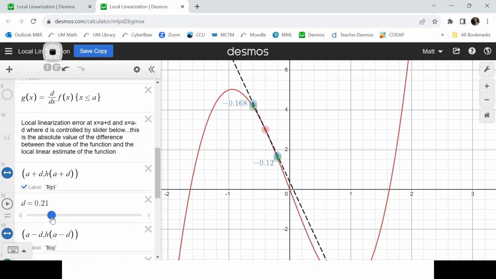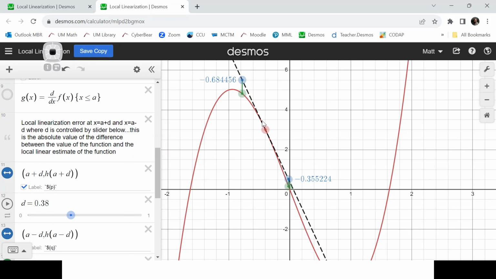But the further and further I get away, of course, those errors grow. So what we're seeing in the blue here is really the distance between these two points, right? And you can see the error is actually not balanced. It depends on where you put the local linearization. Sometimes it'll be greater before the local linearization or greater after. In this case, we have a higher error here because there's a higher rate of curvature here than there is, I guess, after the point of linearization here.